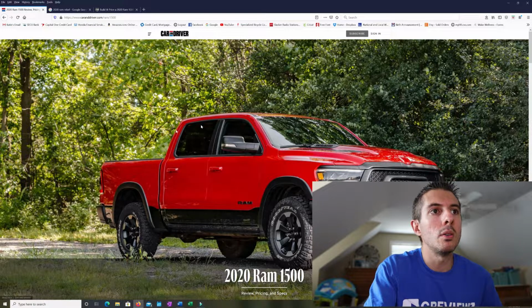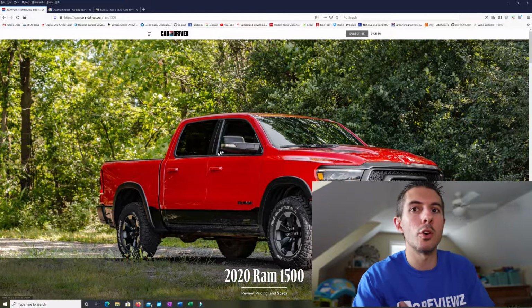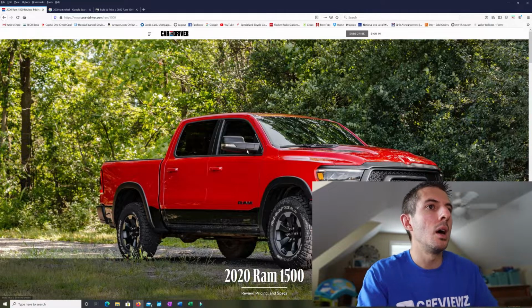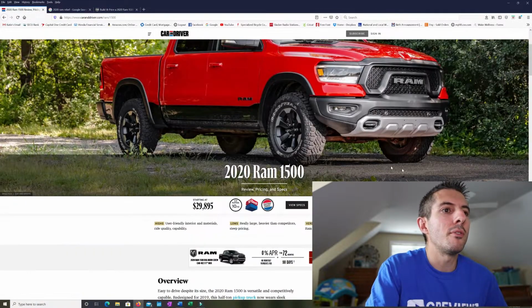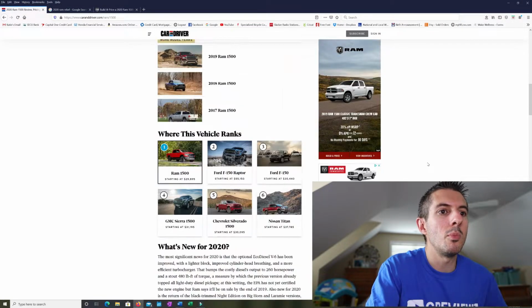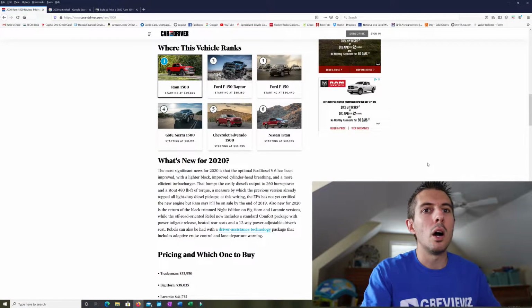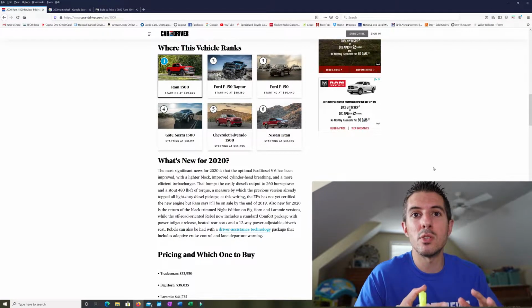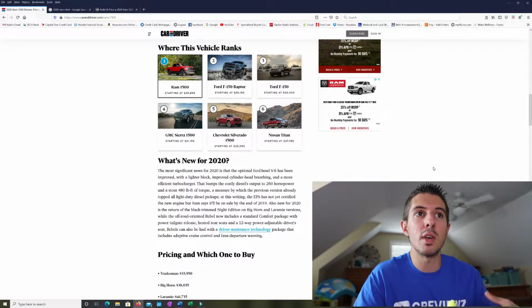And with the '19s, they came out with the panoramic sunroof, which is nice. This particular model doesn't have the ability to get a longer bed. It's got the standard 5.7 foot bed. With that 5.7 Hemi, it can tow somewhere in the neighborhood of 11,000 pounds. All these trucks, when I say in the neighborhood, pretty much if you spec it real low, you don't get all the biggest, most expensive stuff in there. It pretty much decreases weight. So if you're adding the Ram boxes, etc., it actually lowers the towing because of the extra weight.